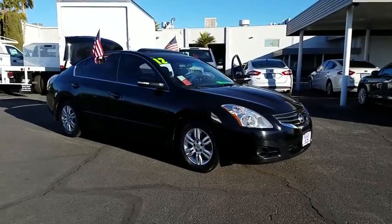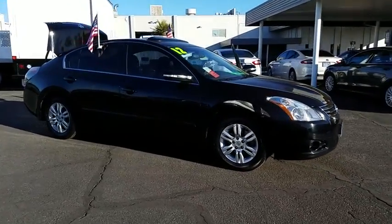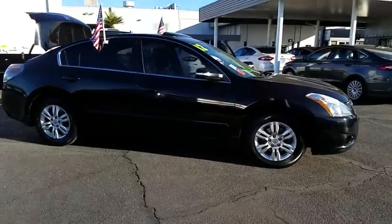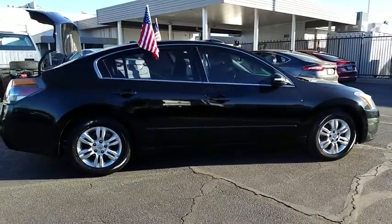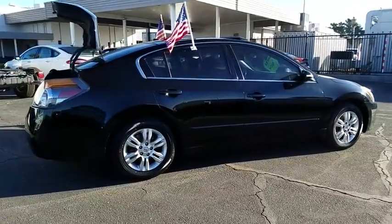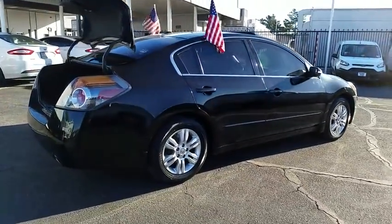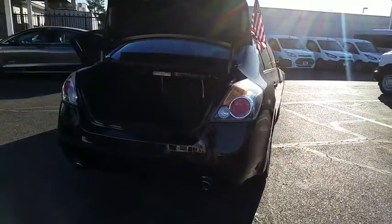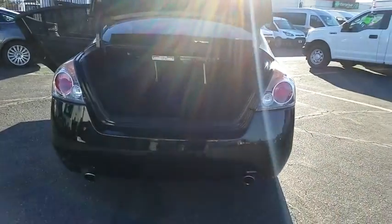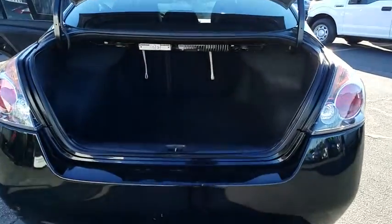The 2012 Nissan Altima. The Nissan Altima offers advanced features to make life easier, and most of the features come standard. Combine that with the powerful engine, six standard airbags, and over 5,000 quality and performance tests, and you'll see the Nissan Altima is made to drive and built to last. This vehicle has less than 115,000 miles.